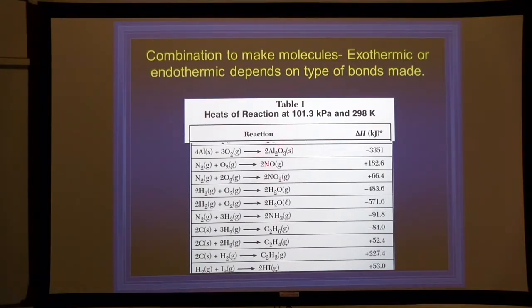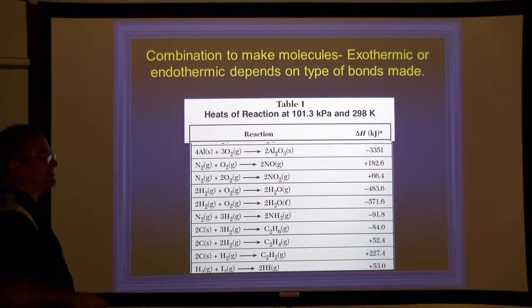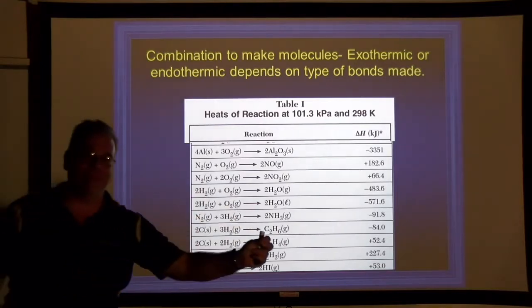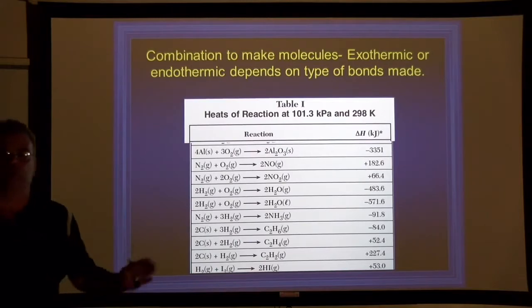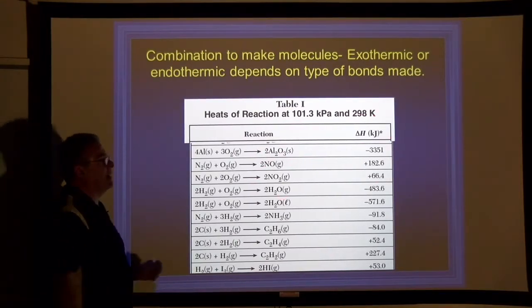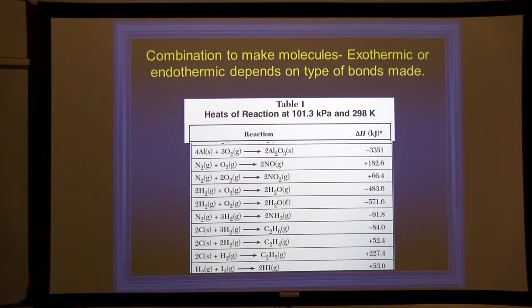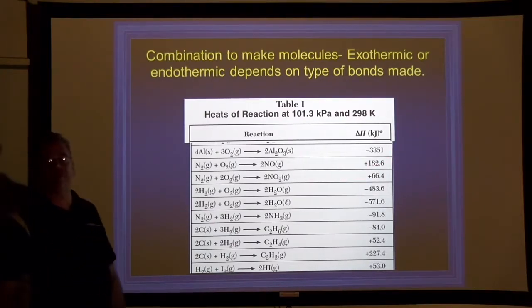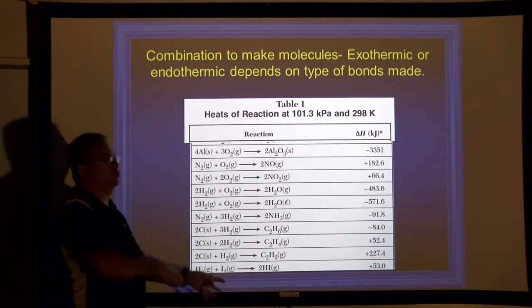This is an ionic compound versus molecules. I'm making molecules here. And I know some are exothermic and some are endothermic by the numbers of the heats of the reactions. If the numbers are positive, that means I got to invest energy to make these new bonds. That tells you that what I made is less stable than what I started out with. Now, why would that be? Because the type of bonds you're making might not be as strong. So when you make these molecules, the strength of the bonds can be determined by whether it's exothermic or endothermic when you make it. Remember, in chemistry, you break the old bonds and you make the new bonds.